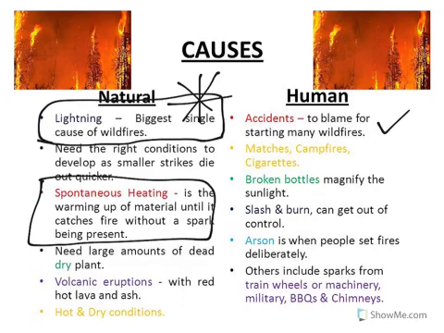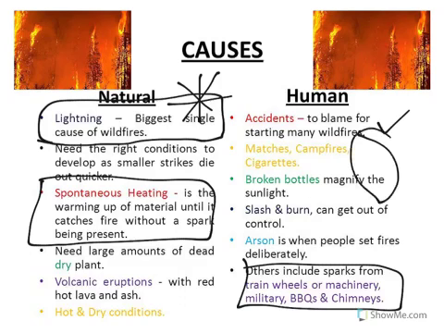But also train wheels. Trains travel through here and sparks come off the trains and that can start a wildfire. So these things can happen mostly through accident, but on here it's littering and people not being careful with cigarette ash or broken bottles. So we've got a combination of factors there. And if I was going to explain AO3, what causes wildfires, I would say lightning is the biggest contributing factor, then human: cigarettes, campfires, litter. That would be my three factors that I would include and explain in any answer.